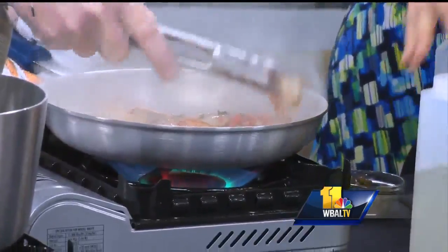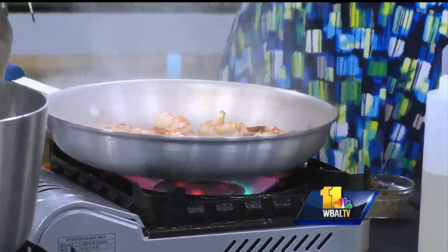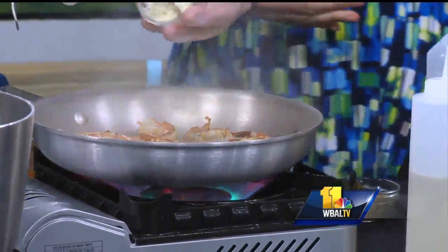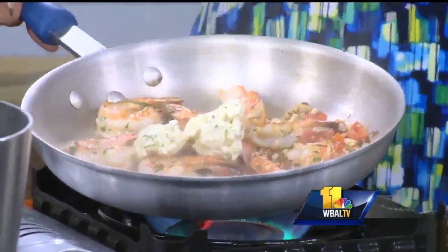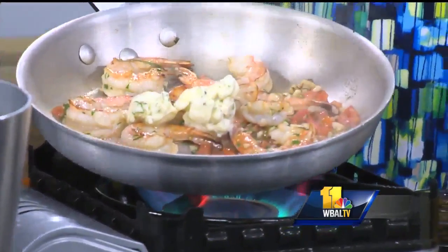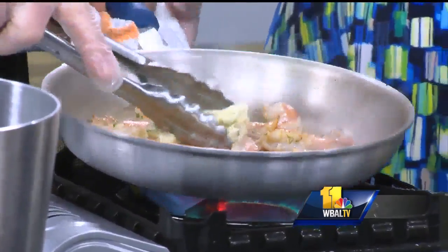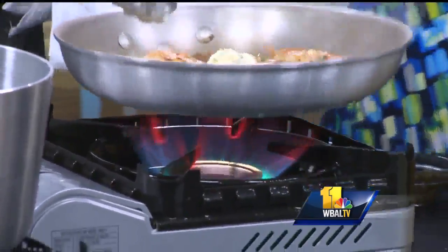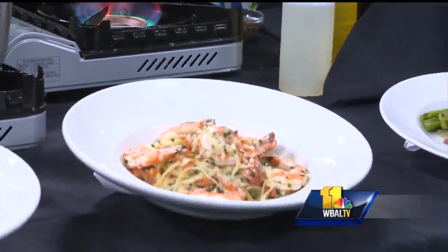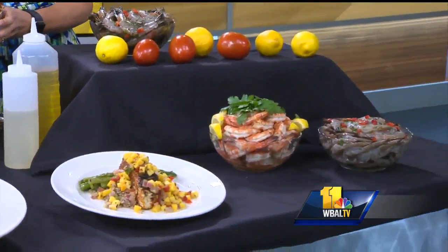Man, that was great. I bet you serve a lot of shrimp scampi even when it's not Shrimp Scampi Day. Look at that — oh my gosh, you guys this smells wonderful. Everything looks so fresh and fantastic. Thank you for bringing all of this. You have your fresh prawns over here — I mean, these are the biggest things I've ever seen. Those are beautiful, aren't they? Those are crazy. This looks absolutely gorgeous.